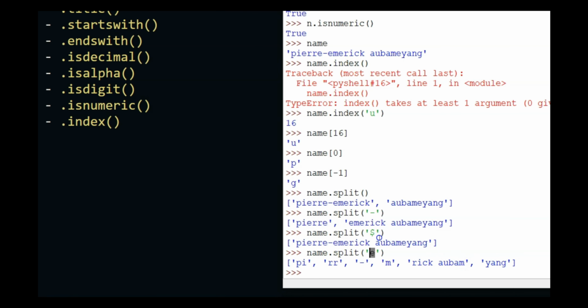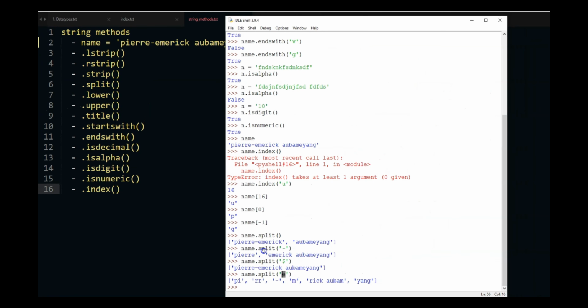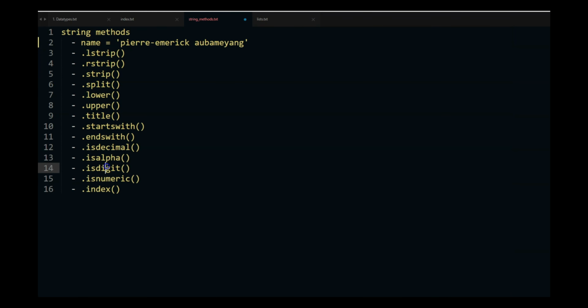So I think that covered most of it, and there are a lot of string methods, but these are the most common ones that you will use. And in the next program, we will make use of if-else loop, and we will try to use is alpha, is digit, and title. Let's try to do any one of these.